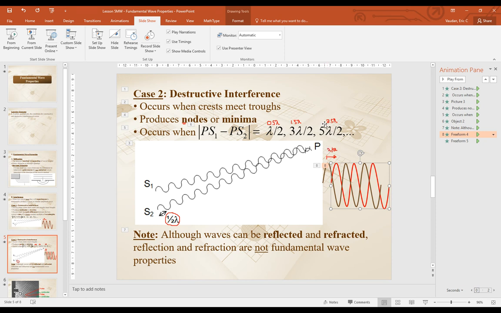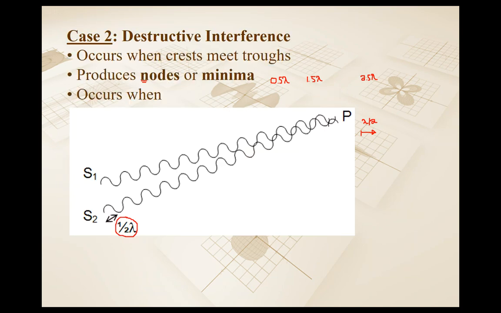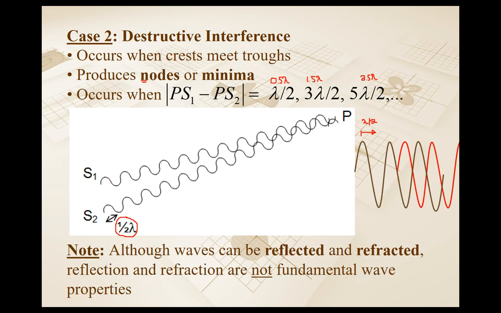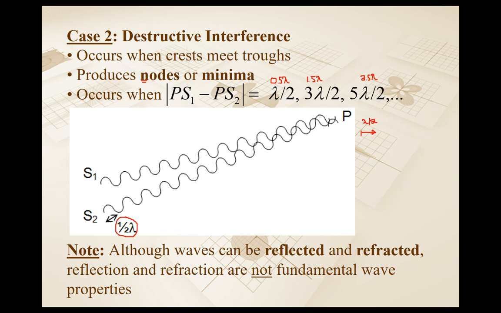And if you went to 1.5 wavelengths, I just keep shifting it over. So this would be one wavelength. 1.5 wavelengths would be at a position that's about here. So once again, the reason that destructive interference occurs when the path difference is half a natural number is because if you moved one of the waves over by half of a natural number, then the two waves would meet out of phase.